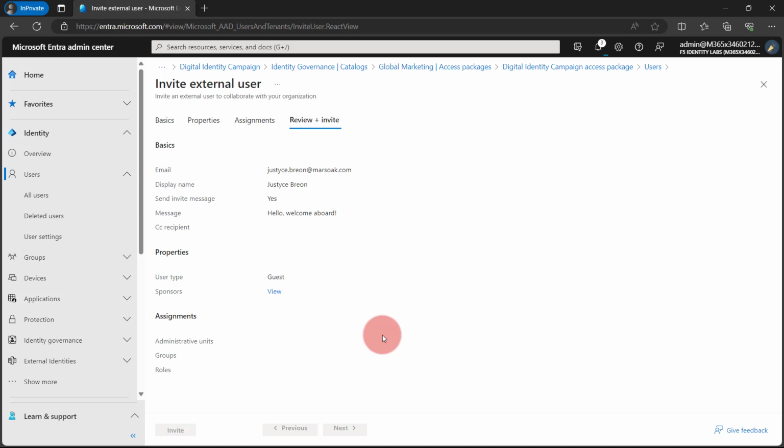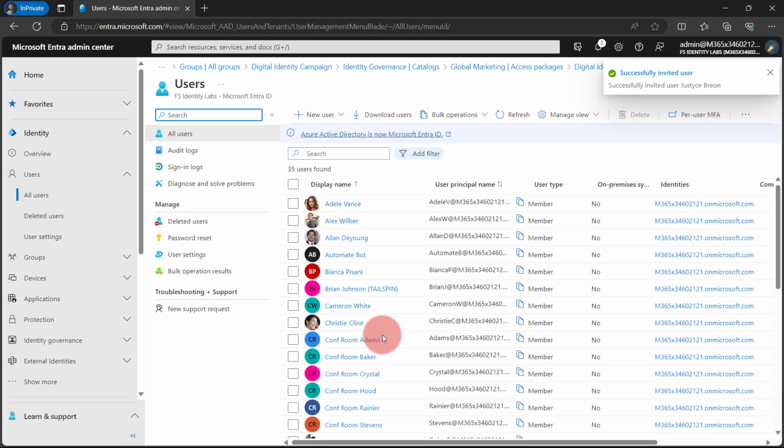The invitation is being sent, and I would like to show you what is happening from the other side, from the guest user perspective. We will see how this guest user is accessing Entra, and how this person can request access to those specific resources under the access package we created before.